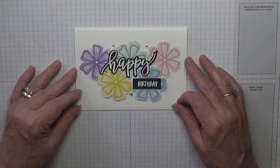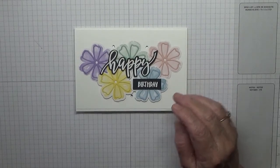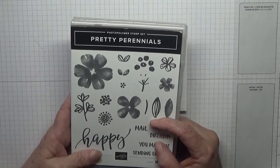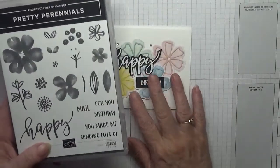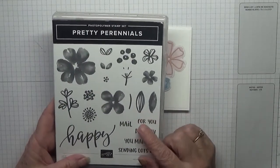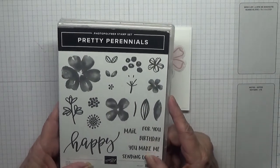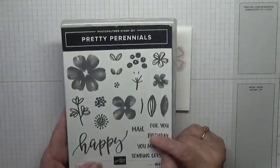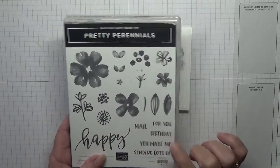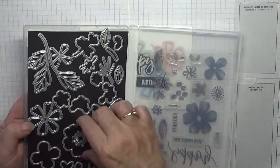Today I'd like to show you this card. This card, I used the stamp set and I'm using it for the last time. Pretty Perennials. This set is retiring the end of the month. And as you would have known, because this will be posted on a Friday, I have used this quite a bit the past 2 weeks. Sorry about that, but I have to get it out. So yes, today I'm just using that big flower, the word happy and the word birthday. Dies. I need that.